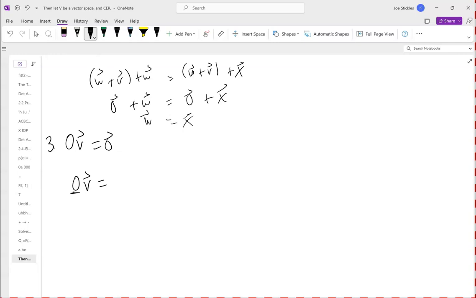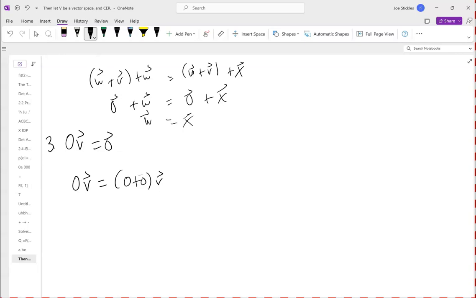I already have a 0 here, but it didn't matter what that number is. I could always rewrite that as adding 0 to it. That's just a real number, right? I didn't change anything. But now what can I do on the right that I wasn't able to do before? What can I do on the right-hand side? I can distribute, right? I've got a sum and I've got scalar multiplication. That's one of our properties of scalar multiplication, that it will distribute over that real number sum there.